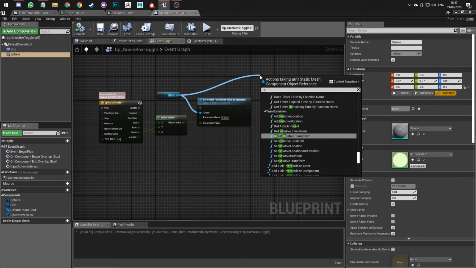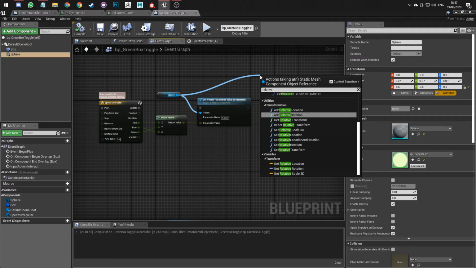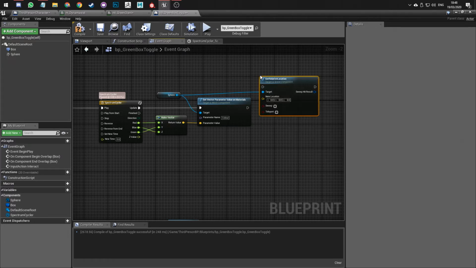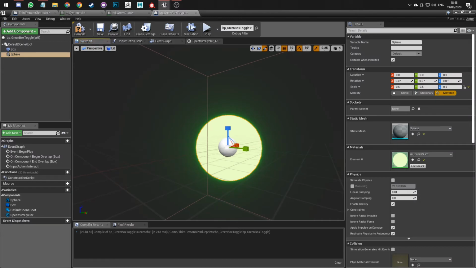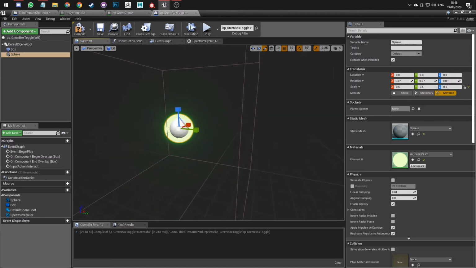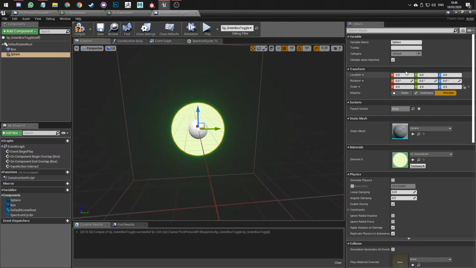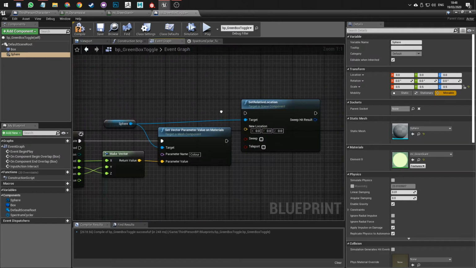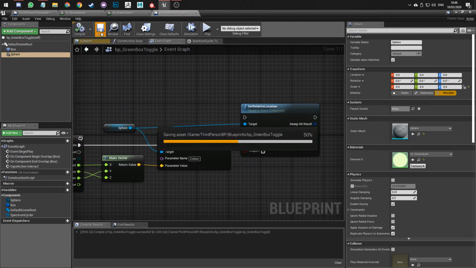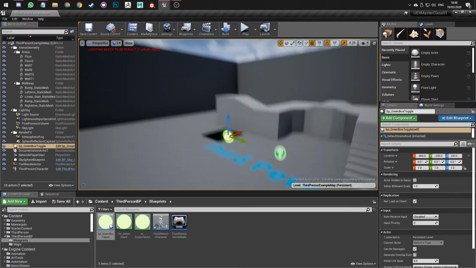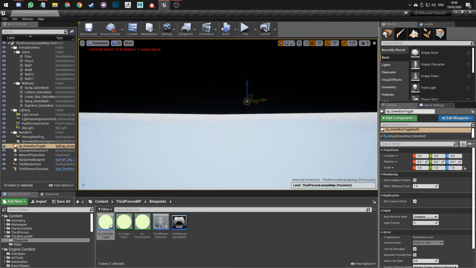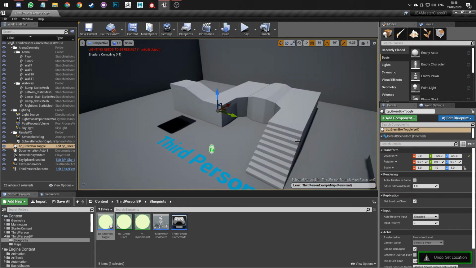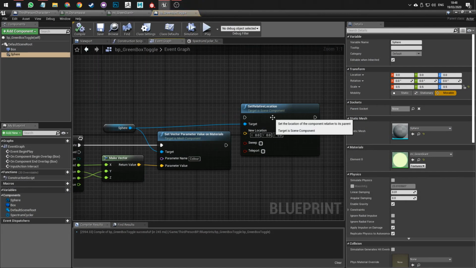So to move it up and down, we want to use relative location. It's very important that it's relative. Relative makes it so it moves the sphere within our blueprint world. So right now, its current location inside the blueprint is 0, 0, 0. It's completely fine. But if you set it to use world, instead of it being 0, 0, 0 in the blueprint, it would be 0 in our world, which would place it underground, which is not what we want. So it's very important that you use set relative location.